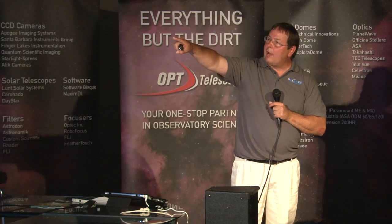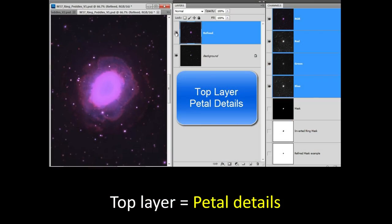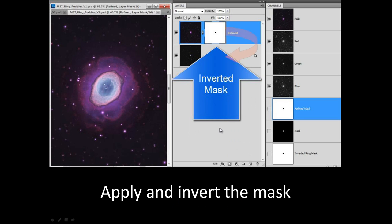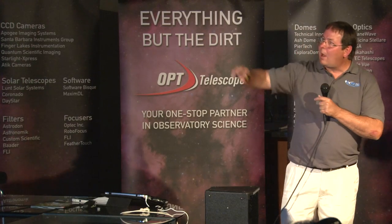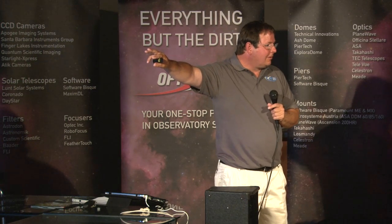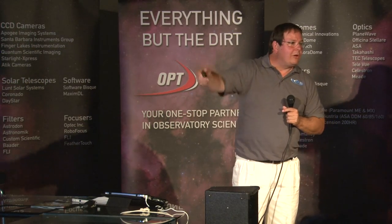So right now there's the core details, and then there's the petal details. I've blown out the other, and all I care about is my petal details. I have my mask, stored in an alpha channel. I apply it. In this case, I've inverted the mask, because remember why? White reveals, black conceals, right? What I want here is to block my core details but let through the petals. But it's not a very good blend, right?